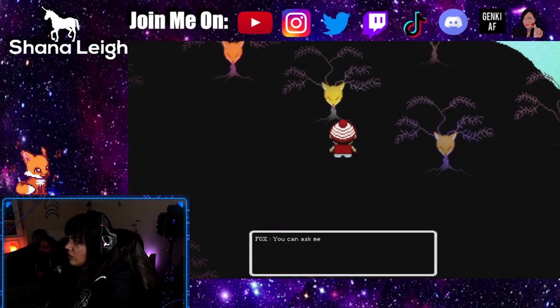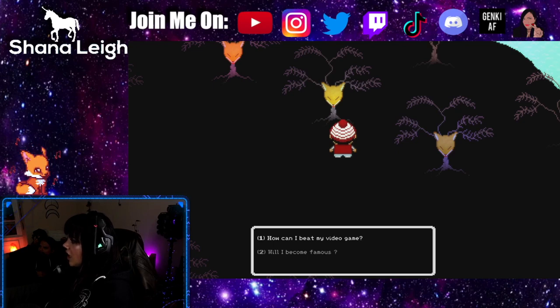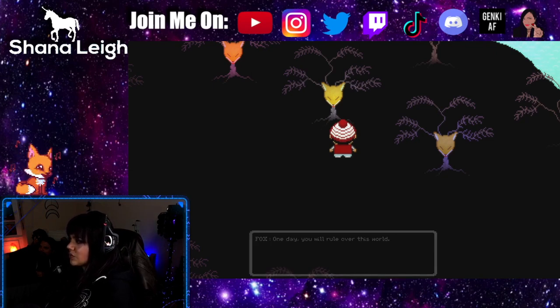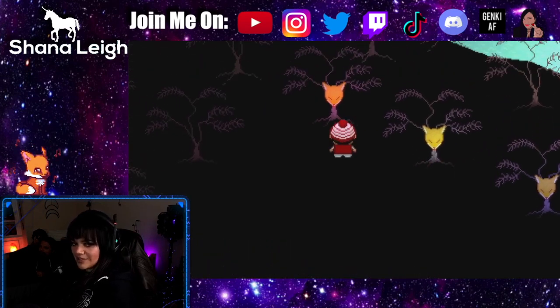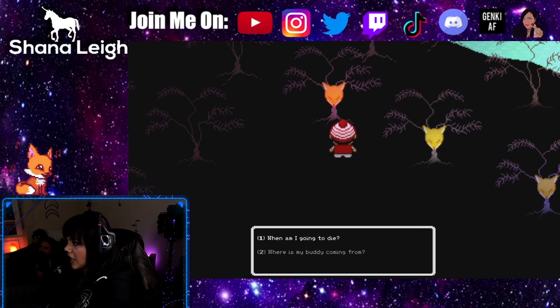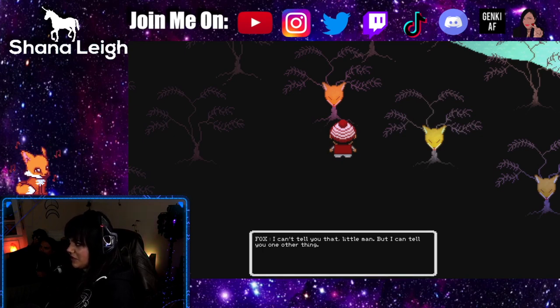Okay. Oh, there's another fox. You can ask me one question, little man. How can I beat my video game, or will I become famous? What? That is so... Will I become famous? I can't tell you that, little man, but I can tell you one other thing. One day you will rule over this world. So I'll be famous. Mm-hmm. You can ask me one question, little man. When am I going to die? Where is my buddy coming from? I think, where is my buddy coming from? I can't tell you that, little man, but I can tell you one other thing. Time is irrelevant.